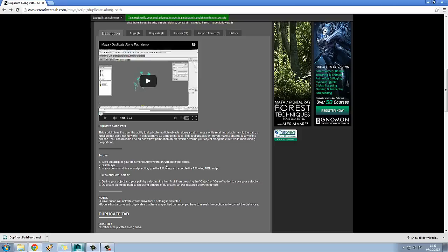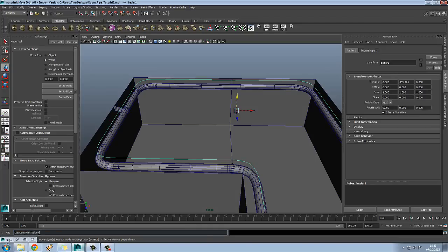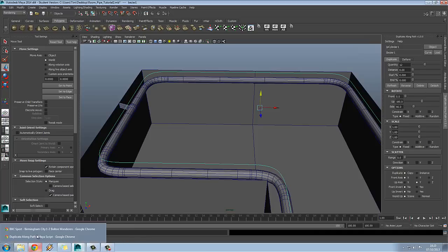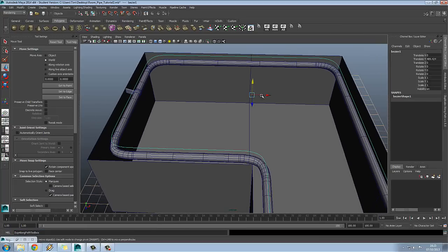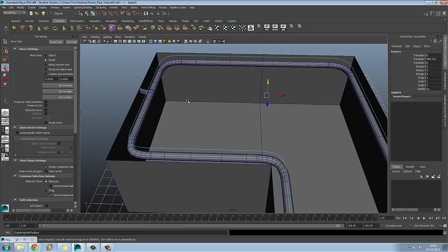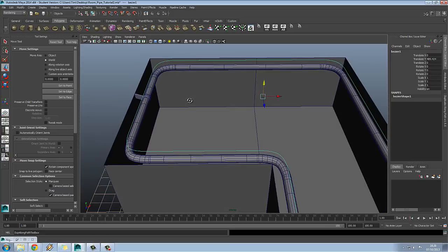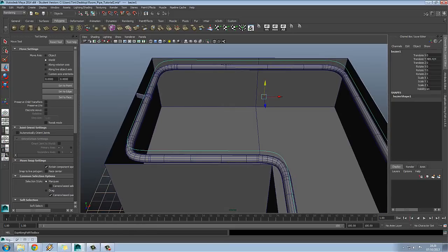Just like we did last week with Nightshade, you copy it into your scripts folder, restart Maya, then in your command line you can just put this little instruction into here. Now you can either hit enter and that will generate the tool, or you can select it and drag it up to here, and that will also generate it. So it's kind of easy just to have it up here. But we're going to leave that for now because that is an easier way, but just in case you guys can't install at home, I want to show you the normal way of doing it.